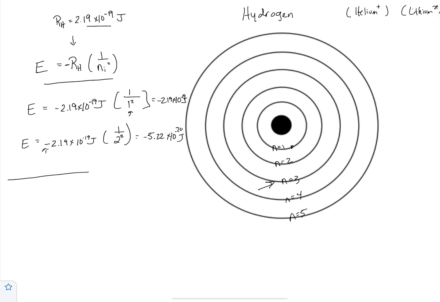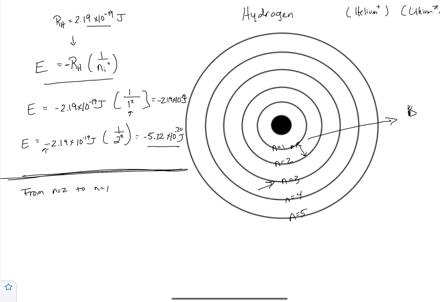Now there's another point of interest with this: can you find the difference between the two levels? An electron with this energy versus an electron with this energy, the difference between the two of them, if that matches the energy that is kicked out of the atom and that we see as light, that's the proof. So how do you get the difference between those two energy levels? You just subtract. This is if the electron goes from n equals 2 to n equals 1.